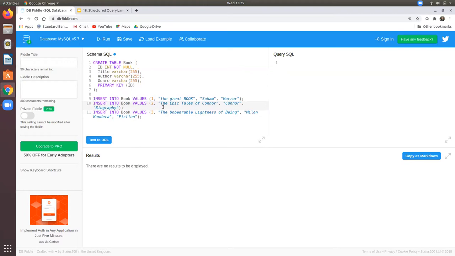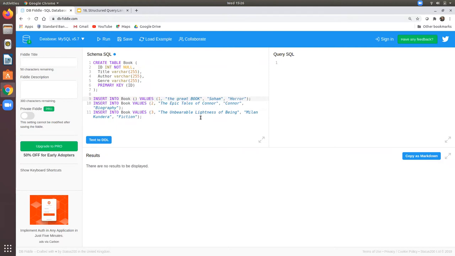You can see, guys, I'm just going to point something out to you quickly. You can see that we inserted into every single column, right? We gave it a title, the author, and the genre in every case. We gave the ID as well: 1, 2, 3. See there, Simon. We have to give books an ID, but it's possible that maybe we didn't want to specify an author, right? Like maybe there is no known author of a particular book, for example.